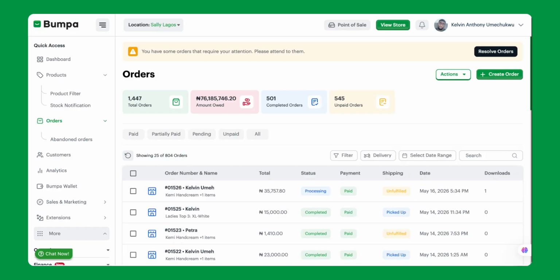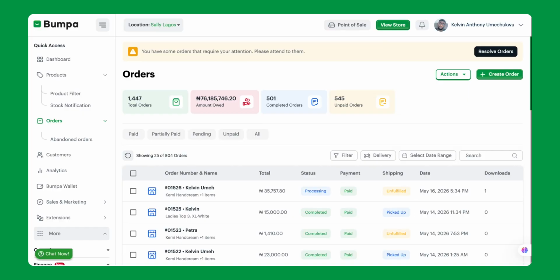And creating and tracking your orders helps you organize all the information about your orders. You're able to know what has been sold, what has been shipped out, what has been paid for, just all the information that you cannot keep in your head or in a book. Keeping or recording your orders on the Bumper web app helps you keep all this information safe, and you can see how your business or how your sales are performing at a glance.